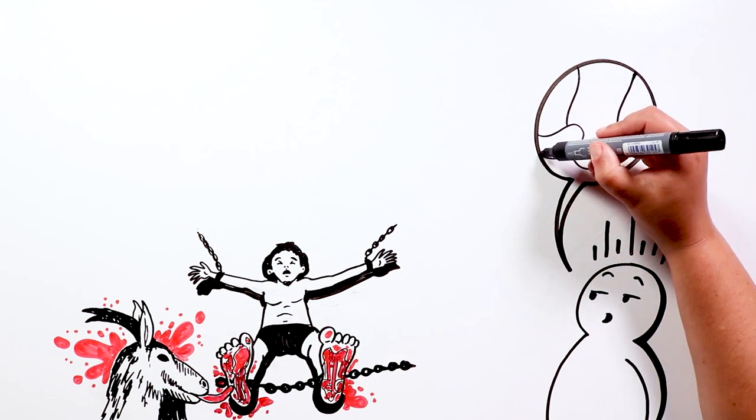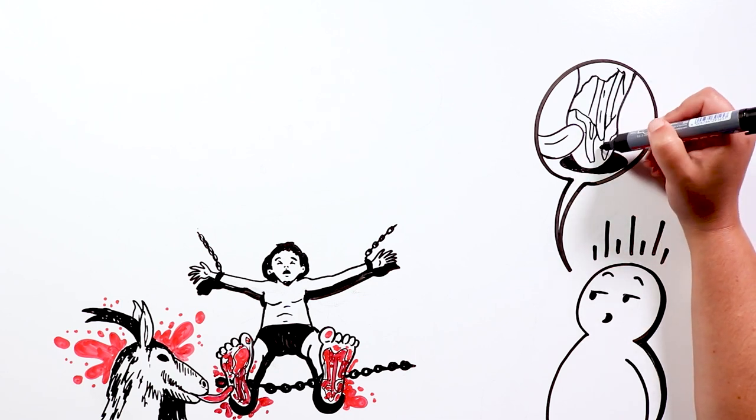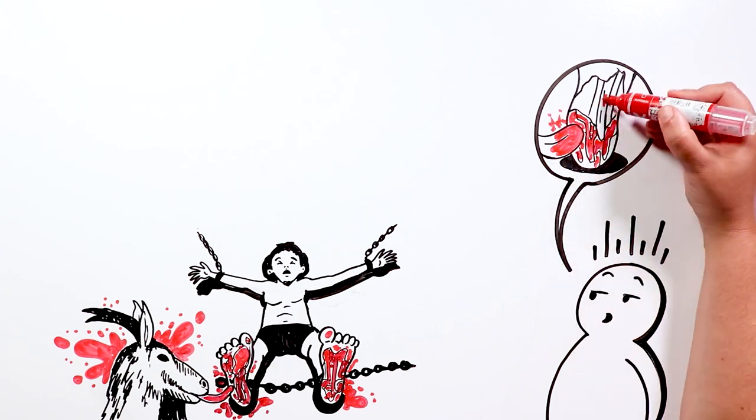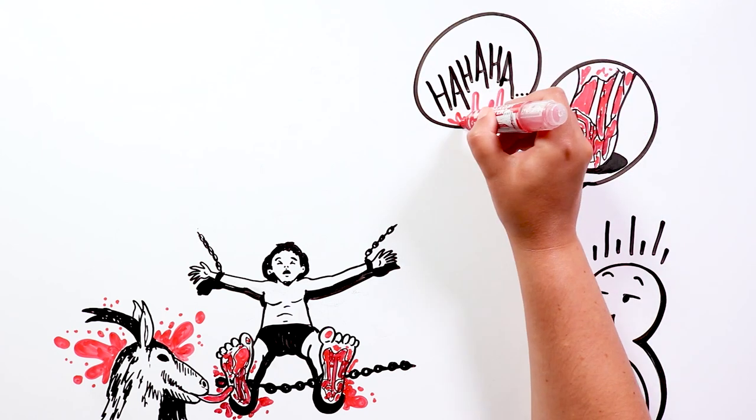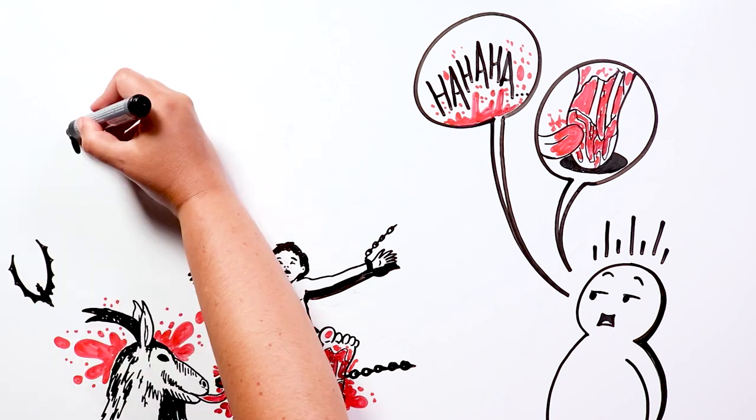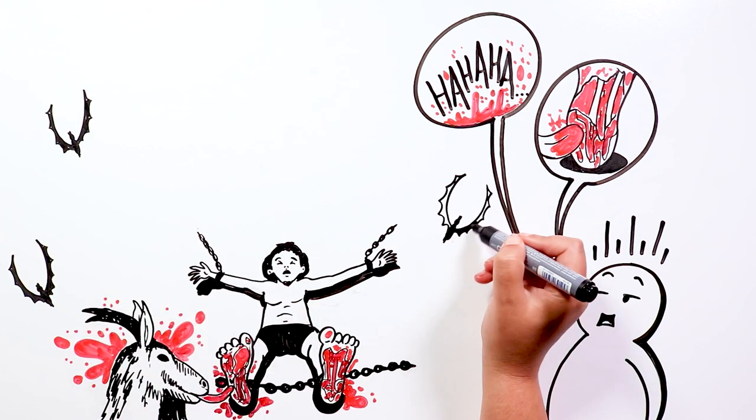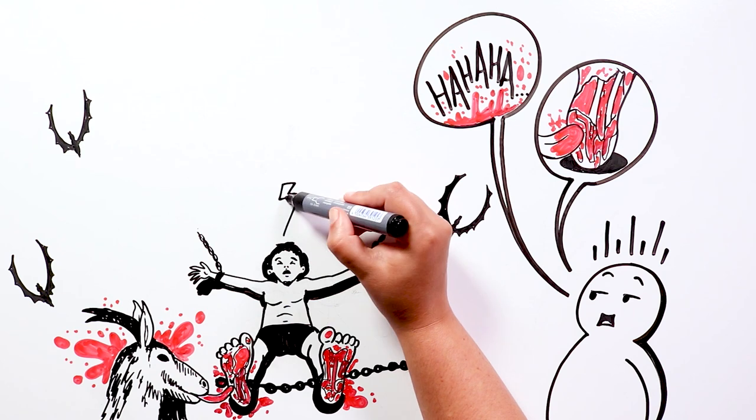After several licks, the prisoner's feet were left without skin, with cracked meat, sometimes the goat even touched the bone. Laughter and tickling turned into extreme pain, where the animal licked with sudden movement and with small nibbles in search of food, generated terrible torment.